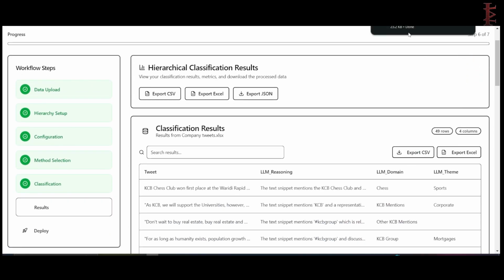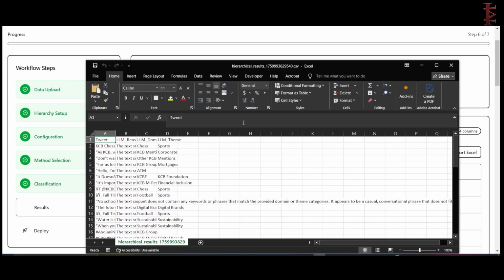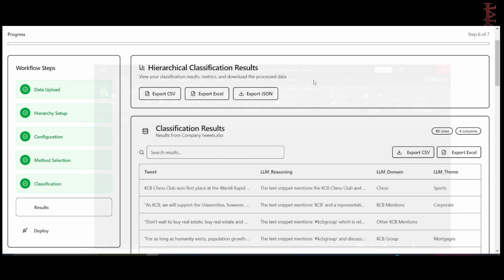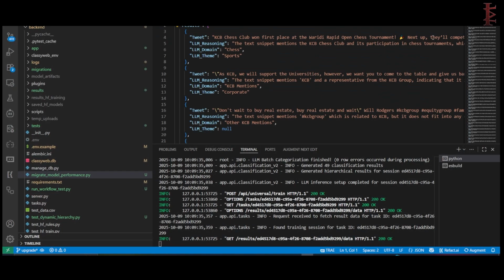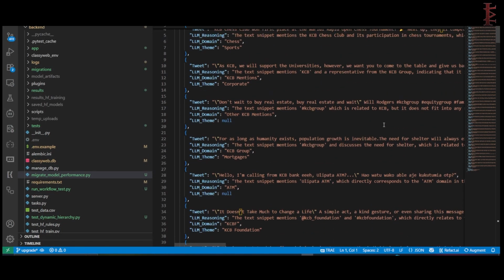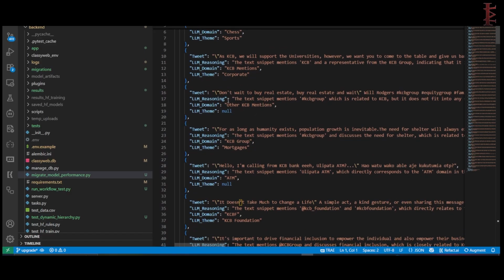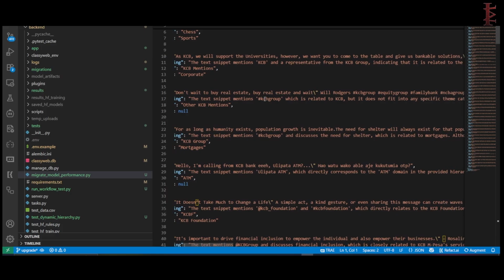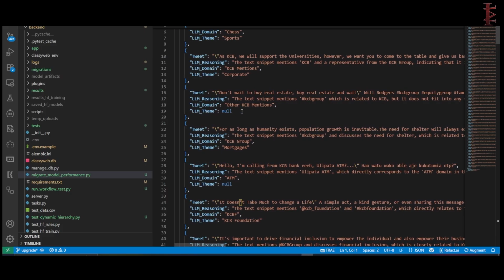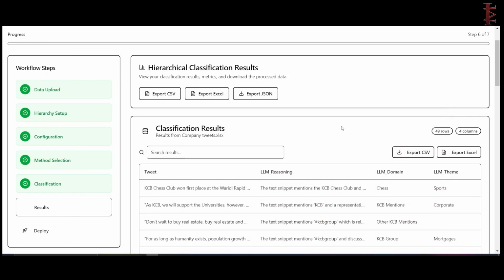And then from here you're able to go to export CSV or Excel, or if you want your files in JSON, you can get that too. See, it gives you the tweets, the same format as the tables, the reasoning.